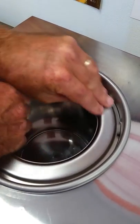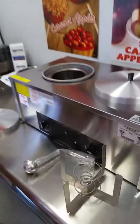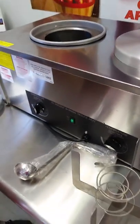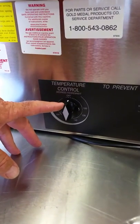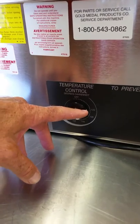And once you have that in, just give that a twist, and that secures everything into place. When we want to begin to use our unit, we would turn the unit on. That's the green switch that's up on the front. And each of the two bowls has its own heat control. So you can see that they start with off, and they can be turned clockwise to begin to heat.